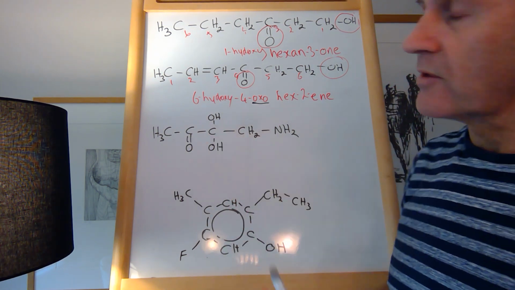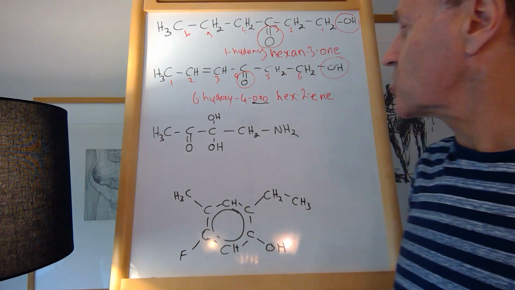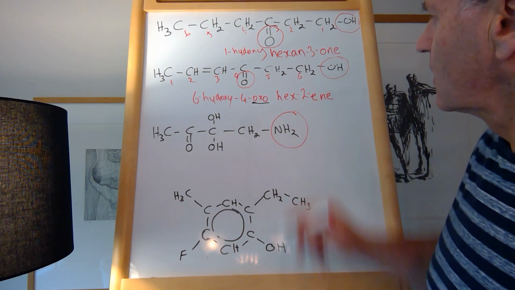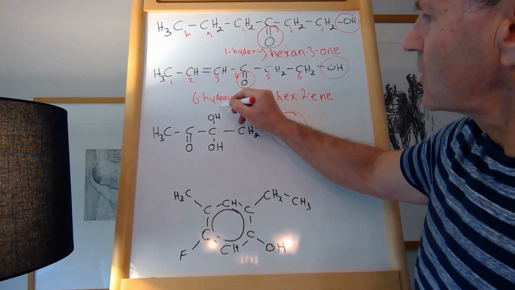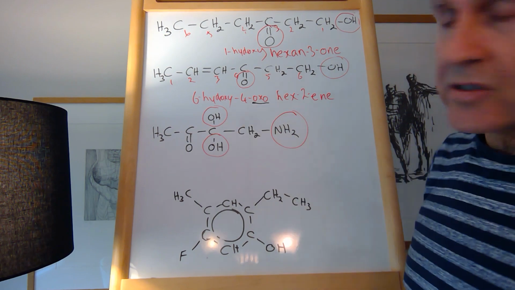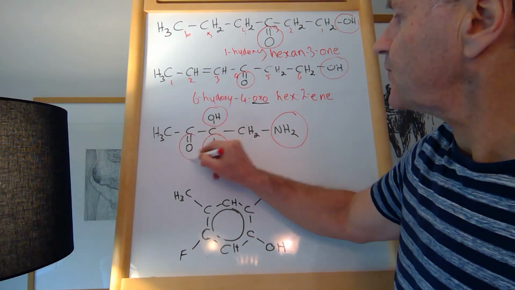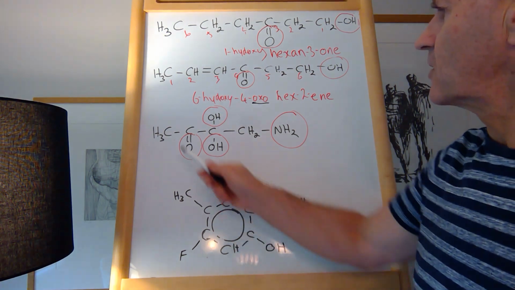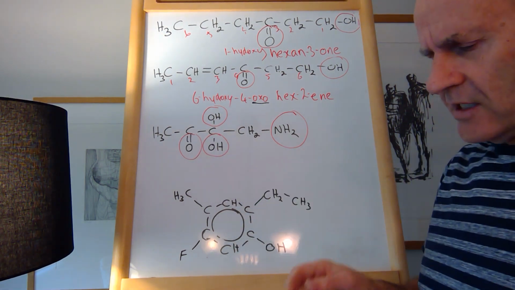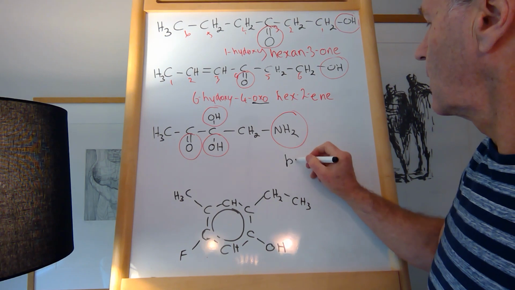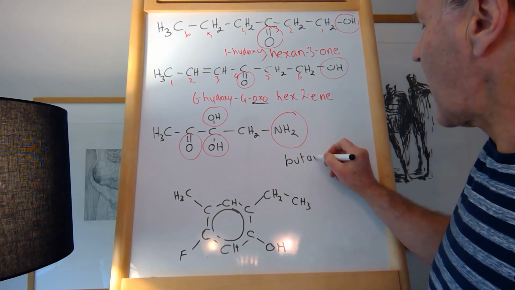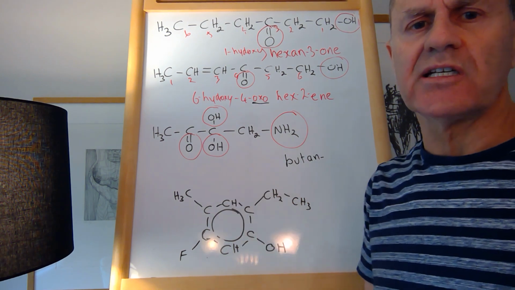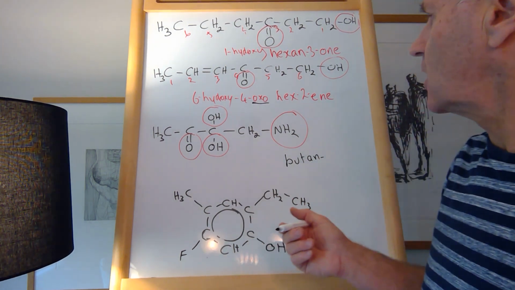All right, let's move on to the third one, which is quite close to the end of section 2, and it's got an amino group in it. We notice that first. And it's also got 2 hydroxyl groups, and it's got an one there, a ketone. So let's have a look at it. 1, 2, 3, 4. It's a bute, and it's a butan because it's got no double bonds in the actual carbon chain. It's not an alkene, it's not an alkyne.